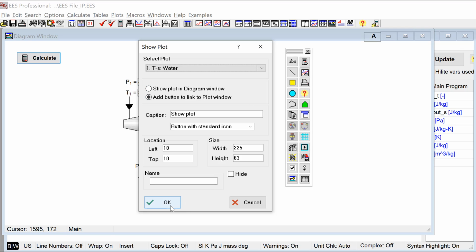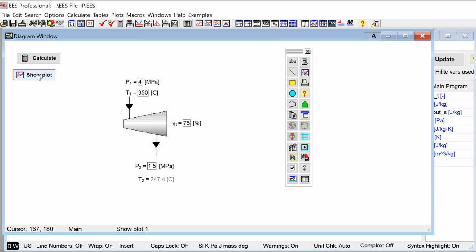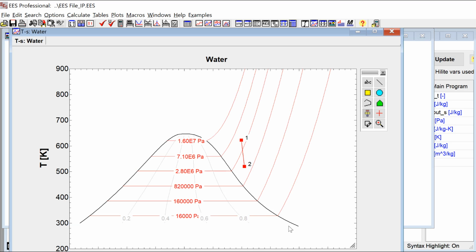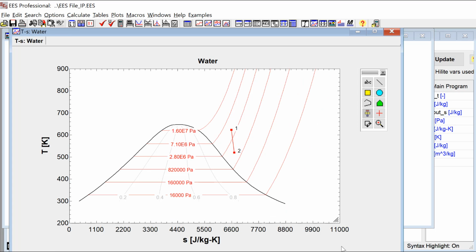We'll click OK. And you can see that right here now we have a plot window access button, and I can bring that up next to the calculate button, and I can move it around or resize it whatever I want. If I go back into application mode now, you can see that if I calculate, so I run my simulation, and click this show plot button, it's going to bring the selected plot window all the way to the front of all of the other windows, and it updates its contents.